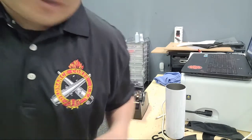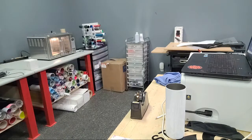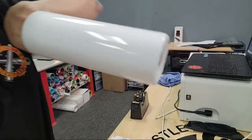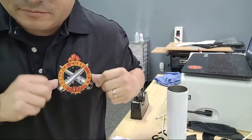I'm going to set one up and we're going to do another one again so I can show you guys. Oh, you guys have just got here. Sublimation tumbler. We're gonna do this. I'm doing these for work. Pretty cool, huh?